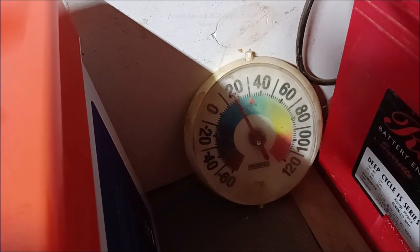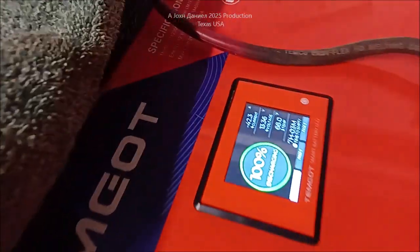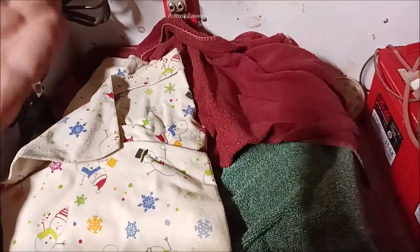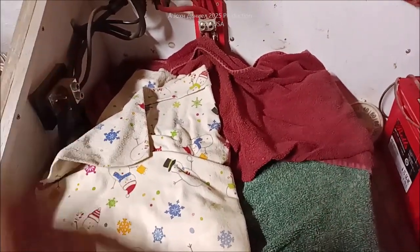In these temperatures — now 18 or 19 degrees — the lead acids don't care, they're fine. I'm going to cover up the Timgott, and that's just smart. It will use about 60 watts of its own power to stay hot — not a tremendous amount when you consider it lets you fire up a furnace in your RV, camper, tiny house, or home. If the battery was off like that Sun Gold just was, you've got nothing. Right now a huge snowstorm is going across the Midwest — five to eight inches of snow hitting Texas — so this had to be changed.